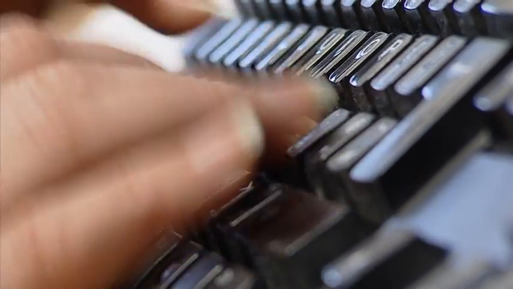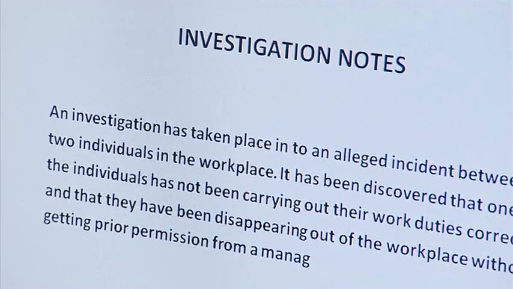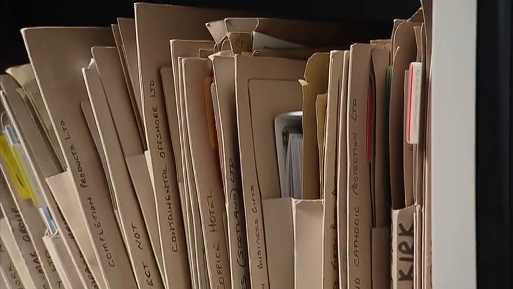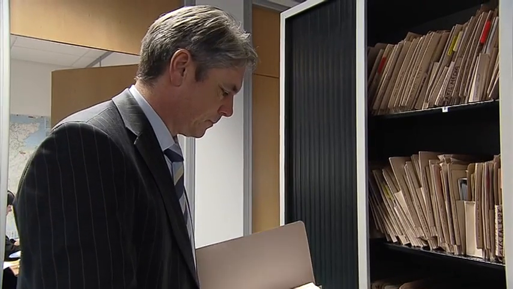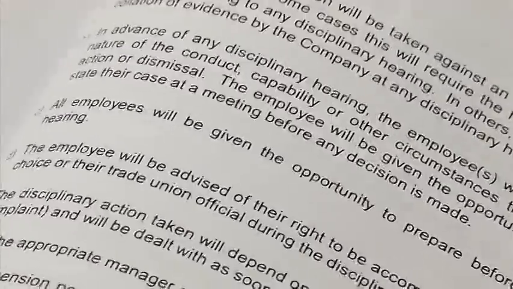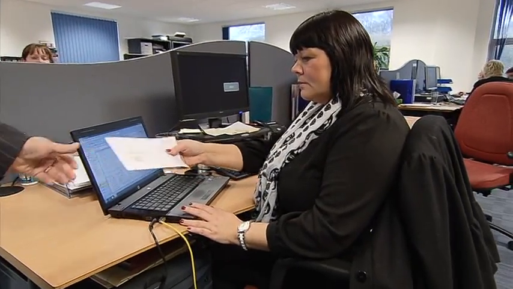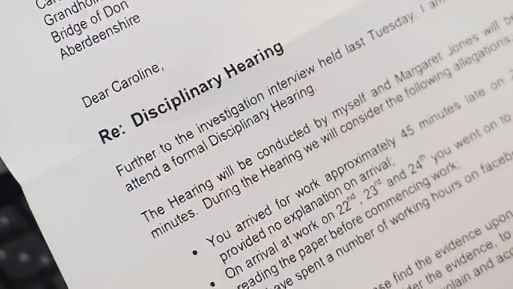As soon as you become aware of a problem, you must act promptly to establish the facts and investigate thoroughly before deciding on whether to proceed with disciplinary action. Delaying the investigation can make the dismissal unfair. Think about the sources for your investigation, such as employees' files, written witness statements, job descriptions, copies of relevant memos and CCTV footage. Only after fully investigating can you decide whether to drop the matter, deal with it informally, or invite the employee to attend a disciplinary hearing.